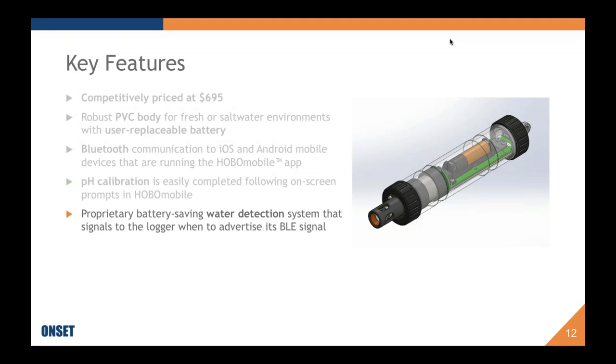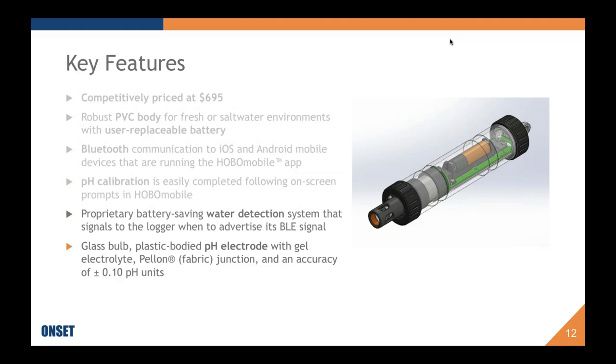It also has our proprietary battery-saving water detection system that signals to the logger when to advertise its BLE signal. And again, this is covered in more detail. Finally, it has a glass ball plastic body pH electrode with a gel non-refillable electrolyte and a Pellon or fabric junction with an accuracy of plus or minus 0.10 pH units. That was a lot to say, so I'm going to give you a second to take that all in.